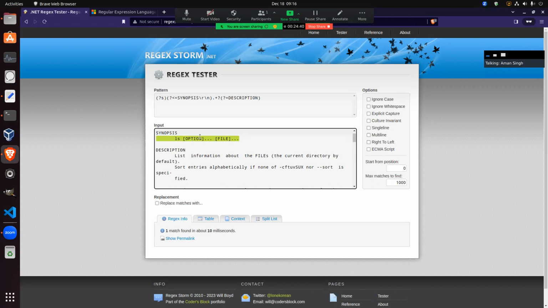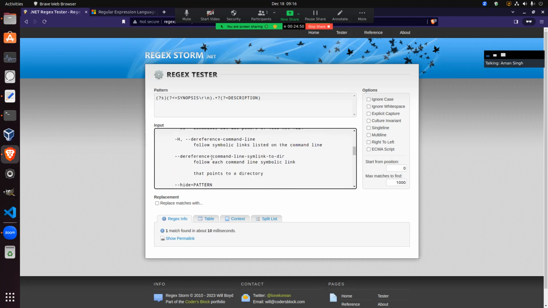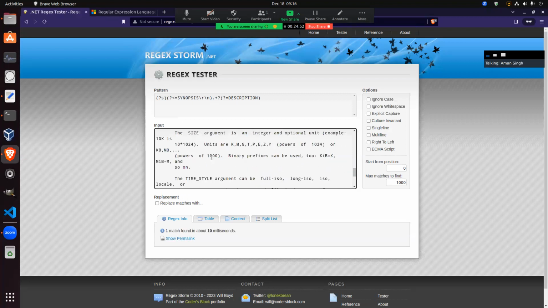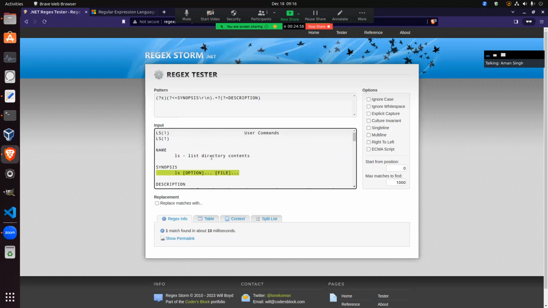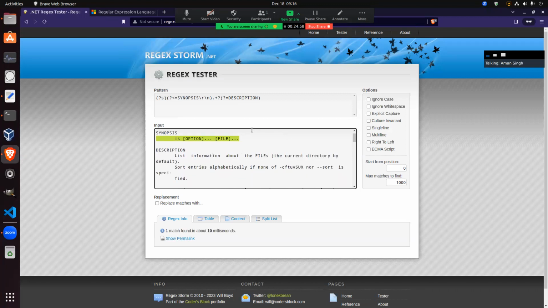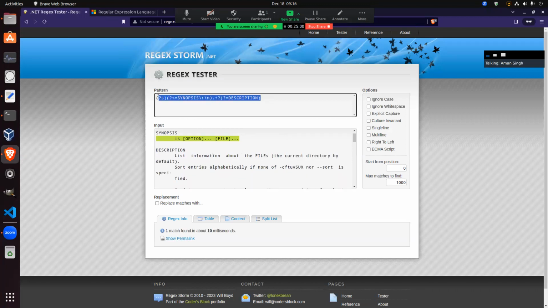So what is going on here is, this is the synopsis category, this is the description category, and I am just matching the synopsis, nothing else. If you see the full file, this is the only match, the synopsis content. So basically this is just to cover the synopsis, and I have used these options.